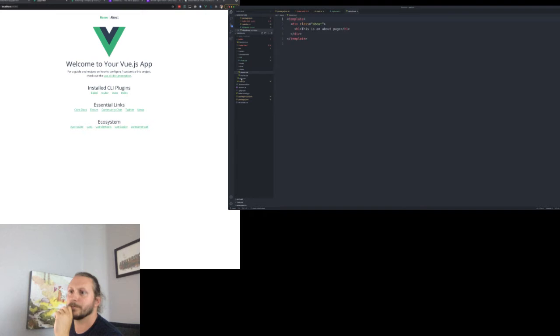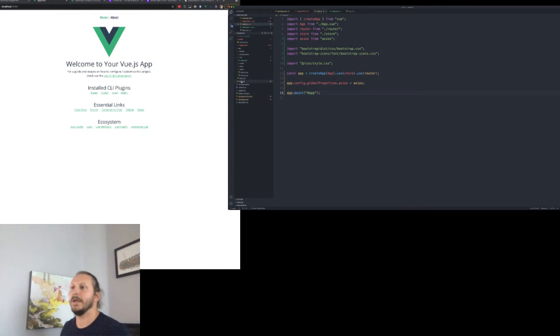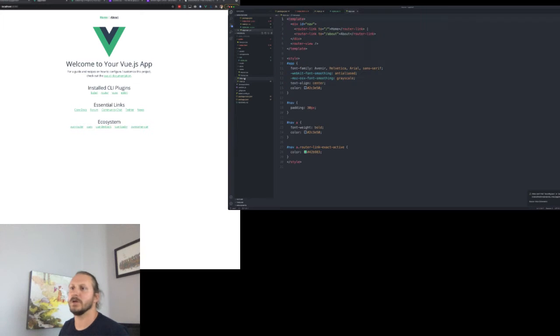Let's just demonstrate this. If we go into main, main is pretty much what we're trying to load into our app, and then start the app. If we go into App now, here is the page we're looking at. There's some stuff here that we're going to trim away, but let's go over a little bit of what we're looking at. We have two router links, home and about, which we can see. We have the router view, which is kind of a placeholder. It's going to show whatever view or component is the active view.